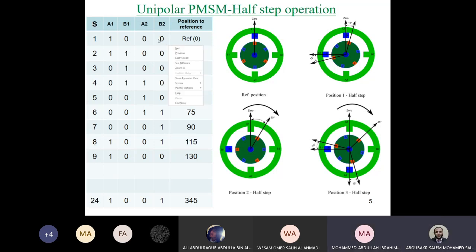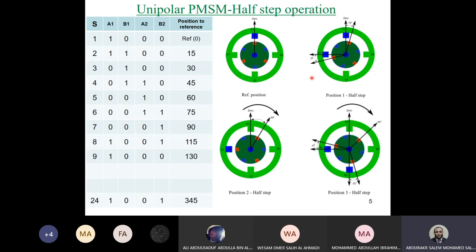For the unipolar motor up till now, for the full step or half step operation, you can see that the rotor is coupled either from one side or from two sides. However, we miss coupling the motor from the four stator teeth, which means we can still apply a technique to have much more torque and power.